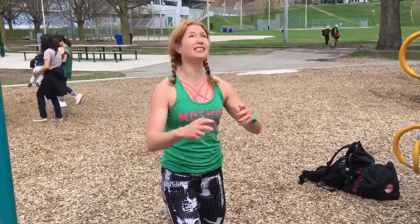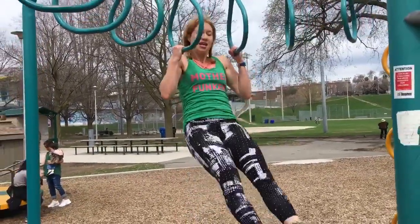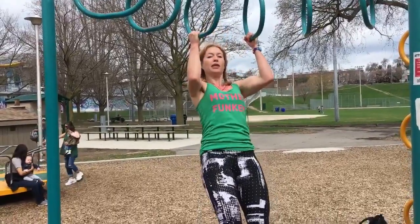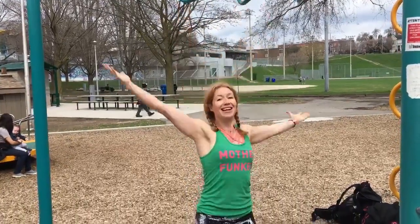Okay, step number three is going to be an eccentric pull-up. So what you're going to do, the hard part is the actual pulling up, the concentric action. It's easier to go eccentric. So what you're going to do is jump into it and come down slowly like this. Jump in, hold as long as you can, and then come down slowly, slowly, slowly. Dead hang, done, all right?